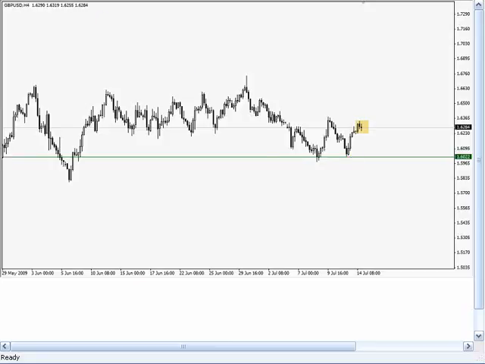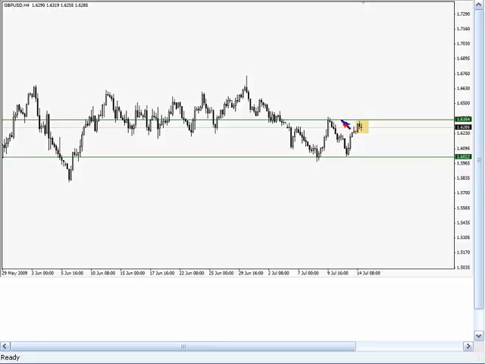But the bodies, let's put a line on there and see where that lines up. The bodies on these candles hit almost where the shadow on that one does. And so we have arguably, as this came down from the top of that larger consolidation area, popped up, market said, not quite ready for the long yet, came back down and said, but you know what? We really don't want to go shorter than this. That gave us the sentiment of a double bottom here. Double bottoms aren't confirmed double bottoms until they come up and break the neckline.